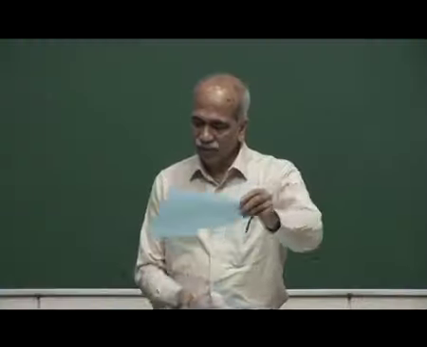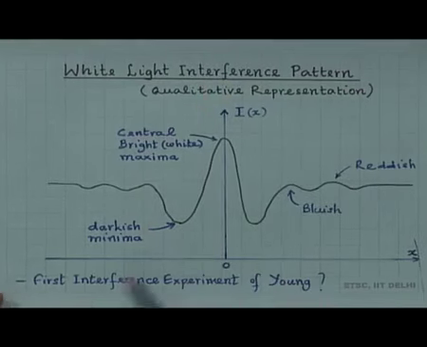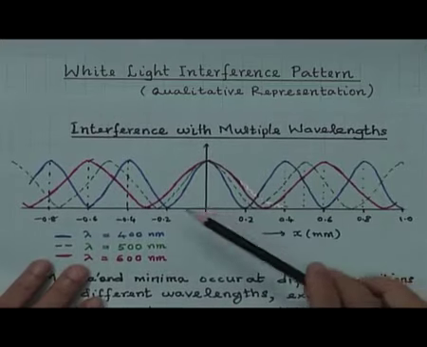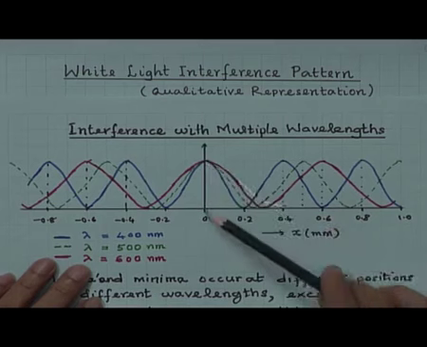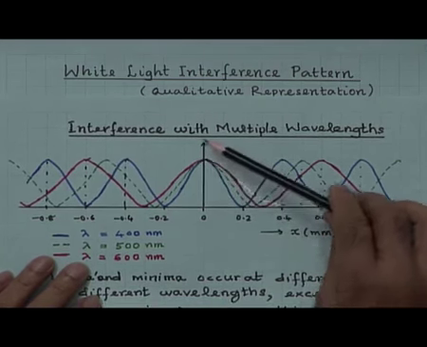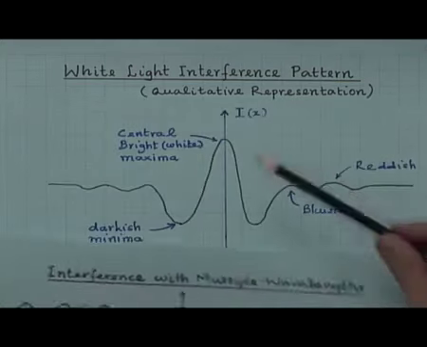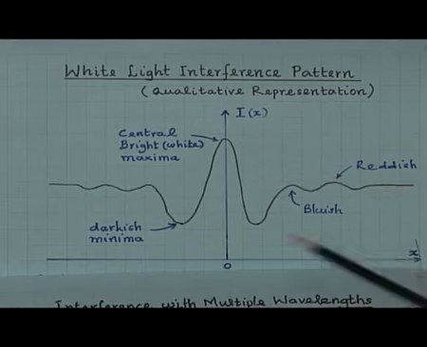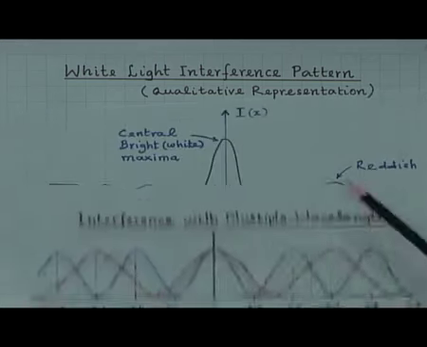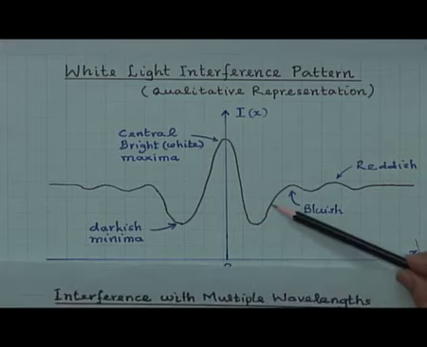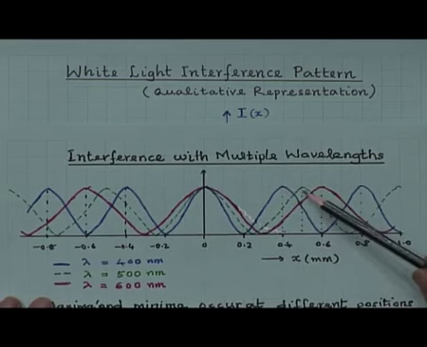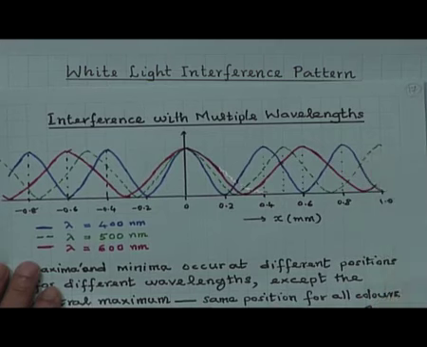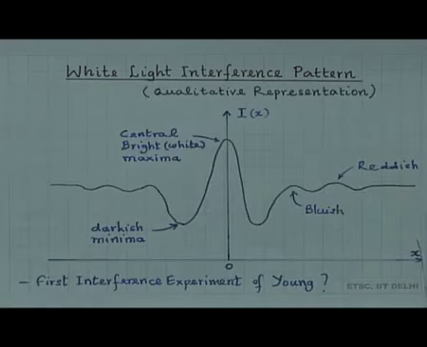Here I have the net effect, which is shown here, the white light interference pattern. It is a qualitative representation. Because all the colors have the same position of maxima at this point, all the colors will be bright and add up to give a bright white fringe. I have simply plotted intensity as a function of x. This will be the central bright white maximum, and then because most of these are passing through minima here, there will be a dip in the total intensity. Then we have the blue maxima, orange, green maxima and red maxima, and therefore we have slight variations, bluish color, reddish color, and finally all of them vary in such a way that we simply have uniform illumination.